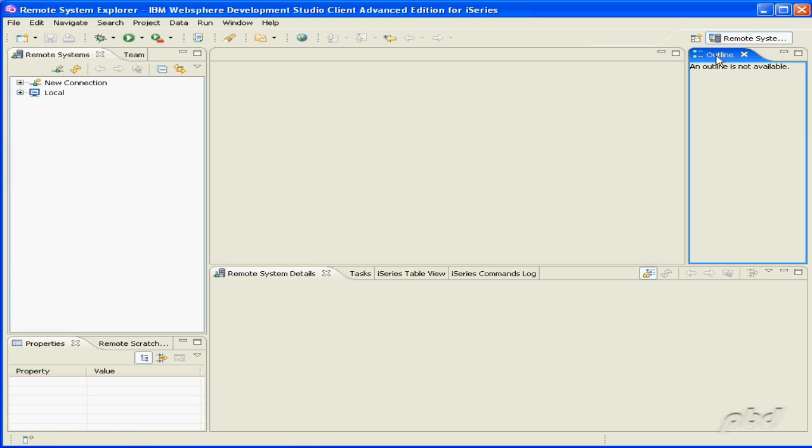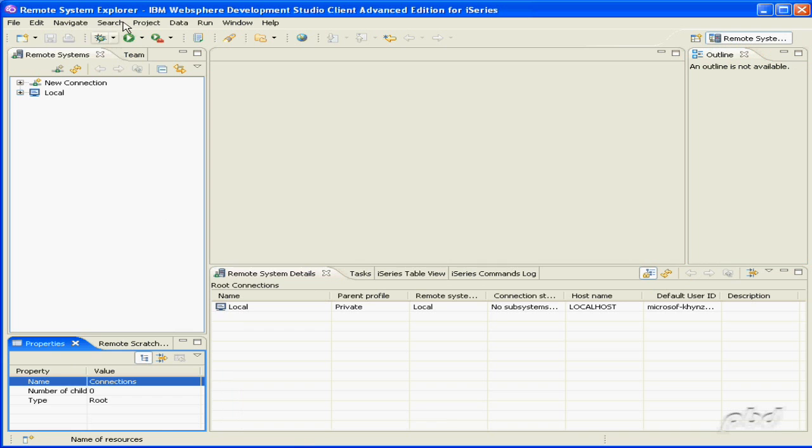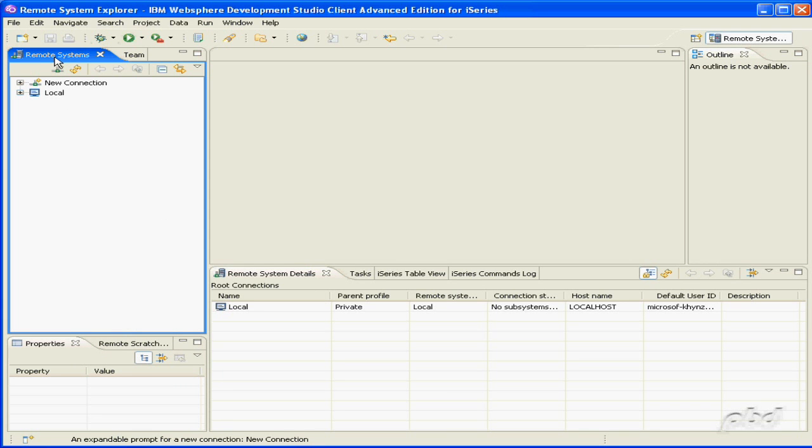The views of Remote Systems Explorer are positioned all around the border of the workbench, as you can see, while the central editing area, which is currently blank, is a rather small rectangle positioned in the middle of the workbench. In a default configuration at 1024 by 768, it really doesn't leave a lot of room for editing, and you're going to have to fix that by moving some views.